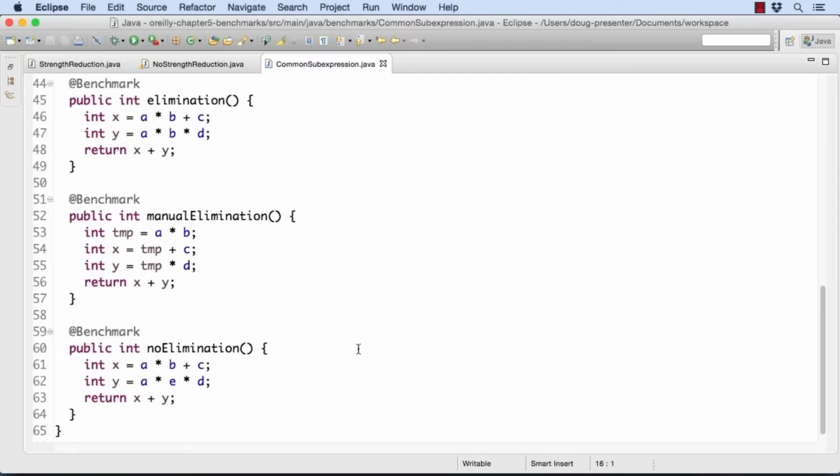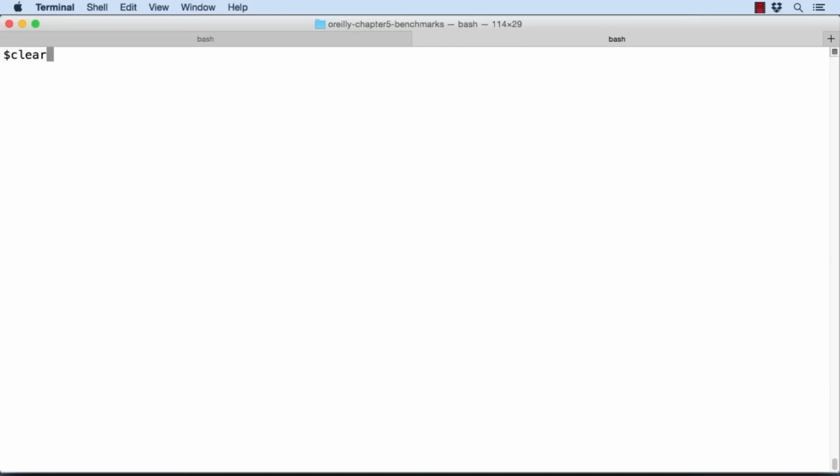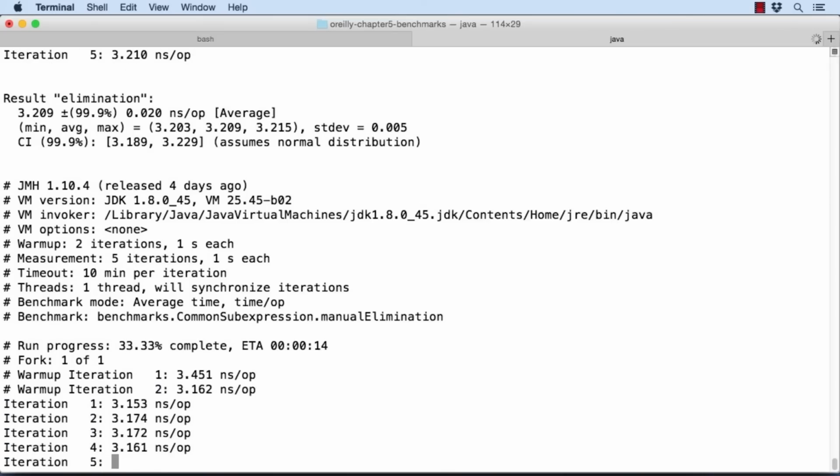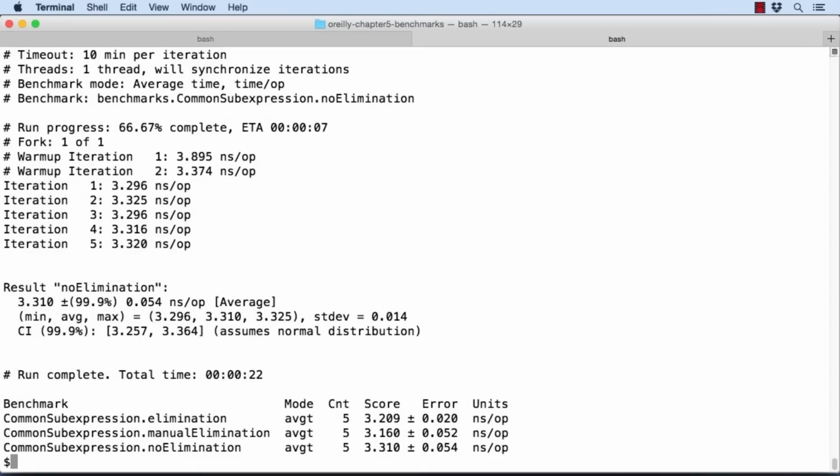Remember that b and e are the same value, but because they're different variables, the compiler is probably not going to be able to get the same performance. There is a difference here, but it's probably not going to be as much as you expect. You think, there's a load there. Isn't that going to be another 1.5 nanoseconds? Let's find out. And what did we get?